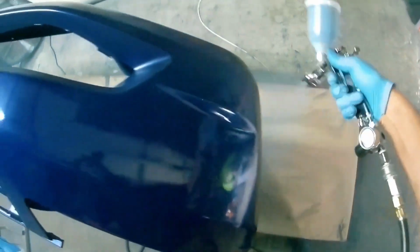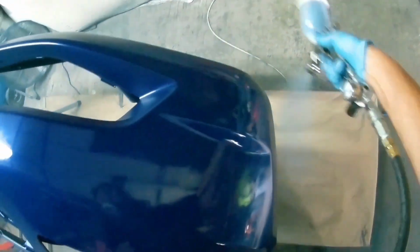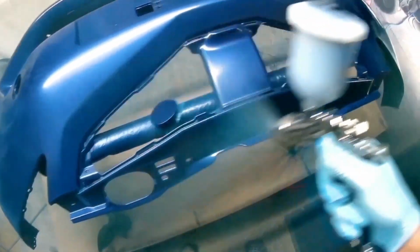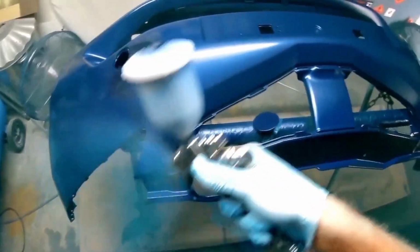But by doing that, because the heat gun has a draft, a wind coming through it, it can move the metallic. You will literally see it if you try it on something that's very wet. You'll see the metallic laying over side to side, and you can create a motley effect if you're not careful. So wait for the metallic to dry to a certain extent, and then put a bit of heat in it. So you're trying to put some heat in before you apply, rather than straight after, if that makes sense.